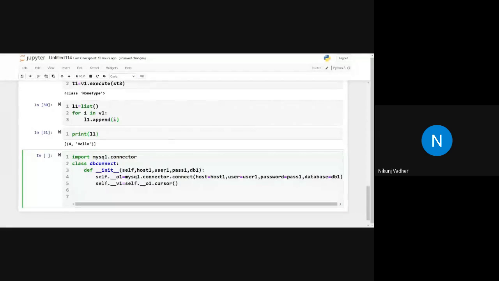Now we will define two types of function. First function will be fetch, self comma, let's say query.